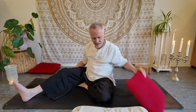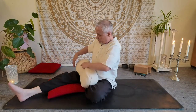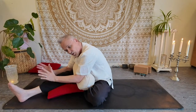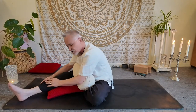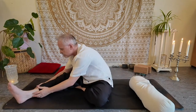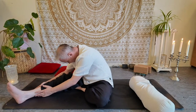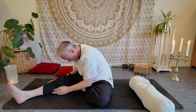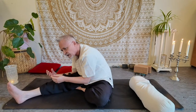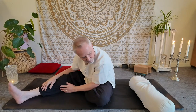If you find that the bolster's too high, you can always change to another pillow. Maybe you can have the bolster into your body so you can actually lean down onto that. Whatever you want to use to make yourself as comfortable as possible. And then eventually you'll be able to do this by just leaning into the position and just breathing naturally. So again, we're using this earth energy just to allow the body to be as heavy as possible. Good, that's very good. Good, nice.